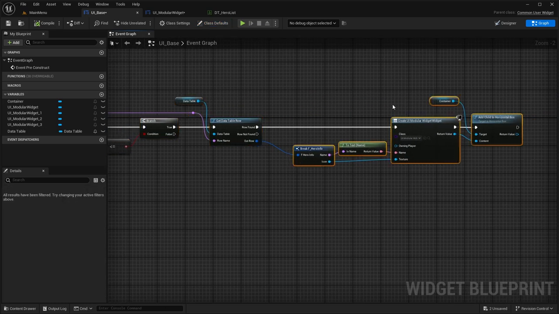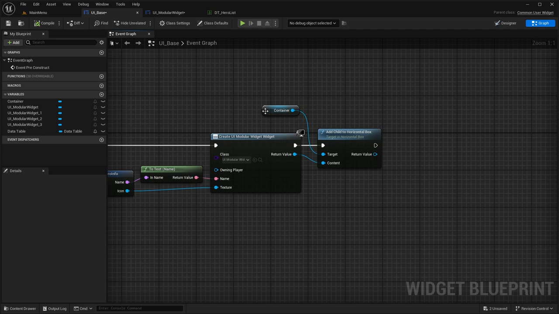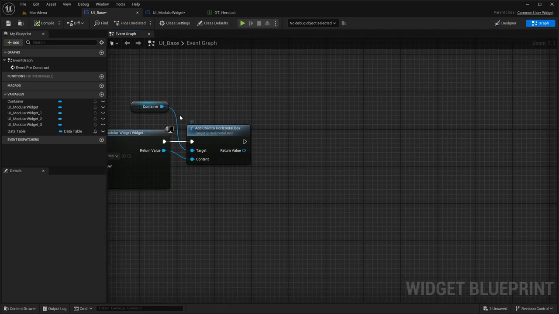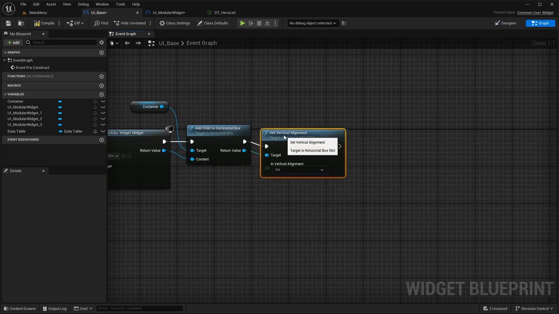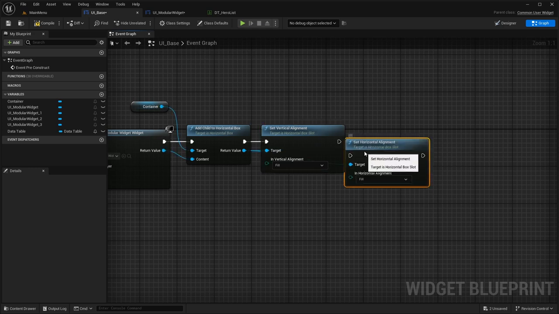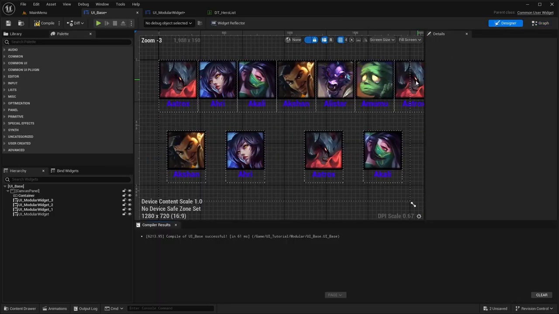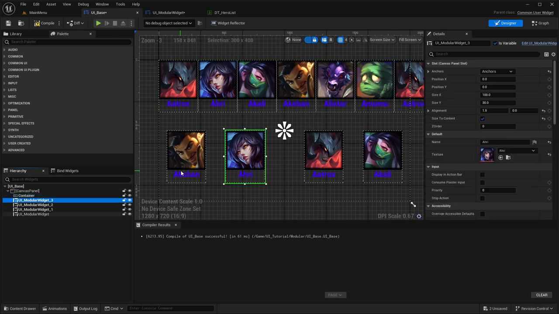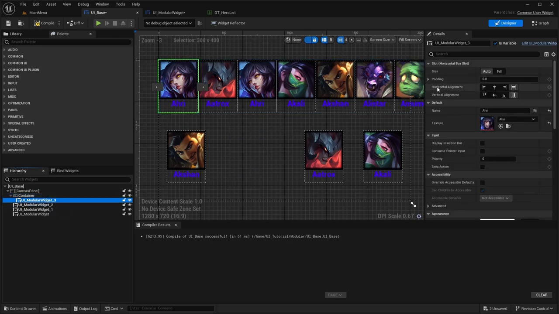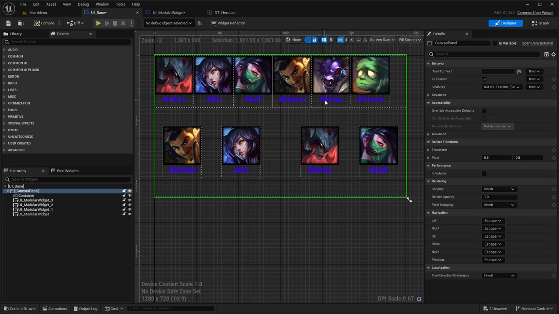So if I actually move this all over and move it over here, let's go ahead and move that down a little. Something else you could do when adding things into a horizontal box is you also have the option to set alignment. You can set the vertical alignment as well as set horizontal alignment. And you can set it to either fill, top, or center. This is the same as selecting, let's move this widget under the container, this is the same as adjusting these. So these are left, center, right, fill as such. So let's move that back out. Hit compile. There we go.